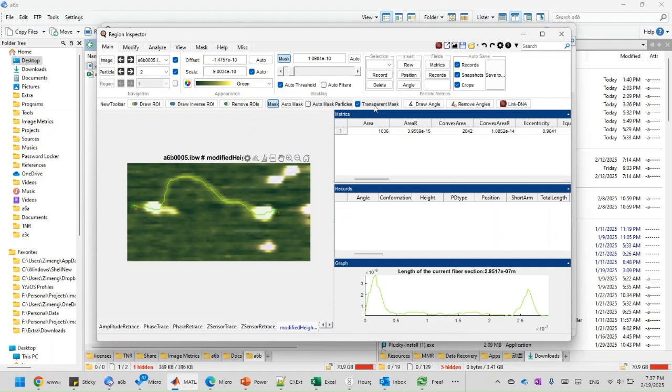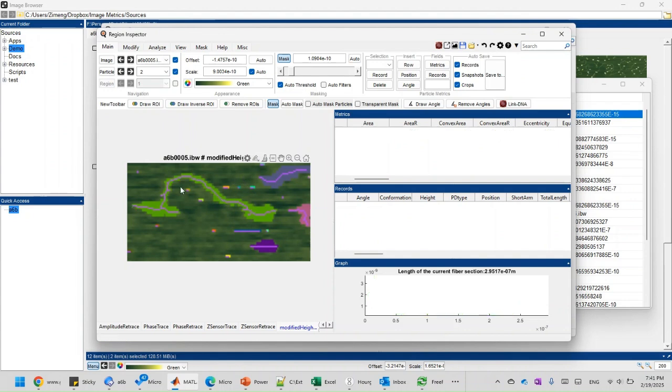So remember, originally we have the DNA masked pretty well, so it's well connected. And what if the mask is not so good? It happens if you have a noisy image. If your auto mask algorithm is not doing so great, or maybe the image is so noisy you can't really connect the DNA well, because the DNA has a very low signal to noise ratio, and that can happen, right? So your DNA is basically disconnected in terms of its mask. Let's artificially do that by increasing the mask threshold.